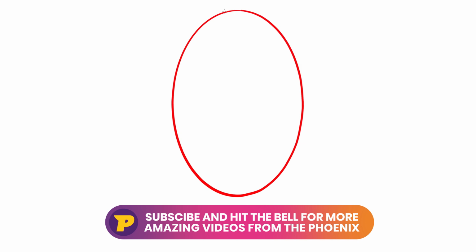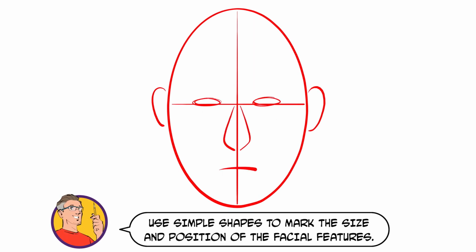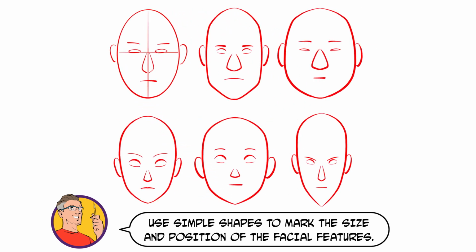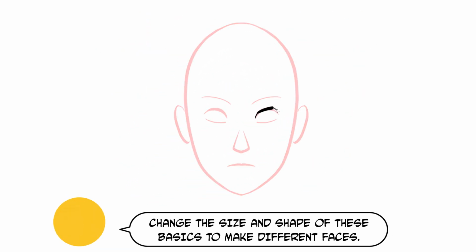Every face starts with an oval, and we divide that oval up using horizontal and vertical lines to help us place the facial features. We then start using basic shapes for things like the eyes and the nose, and then we've got lines for the mouth and the eyebrows. To draw different faces, all we need to do is change the size and the proportions of these basic shapes. Let's have a look at that in some more detail.